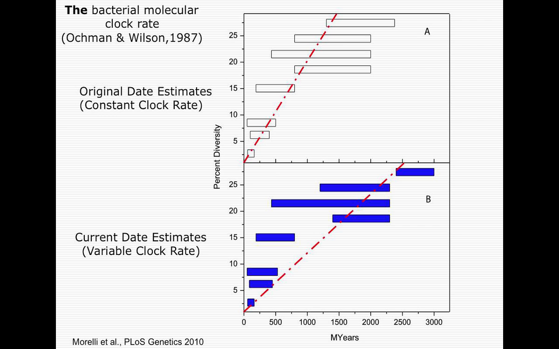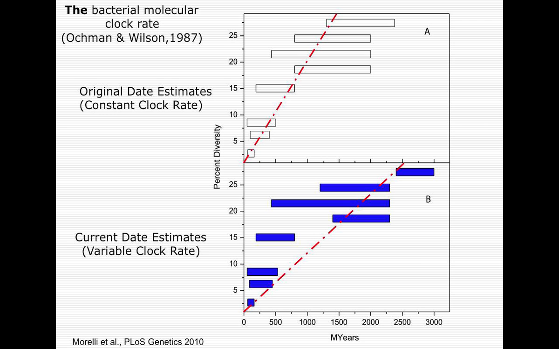For many years, since the mid-1980s, a universal clock rate postulated by Howard Ochman has been almost as gospel as Darwinian selection. This was based on this straight line correlation up here versus geological times of different splits between bacterial phyla and families. And it looks like a straight line. So based on that, there was a universal clock rate, which applied to DNA encoding ribosomal RNA, and to protein encoding genes. And people have used this again and again, including myself. And one result of using that clock rate is that everything is very old.